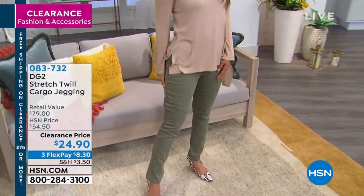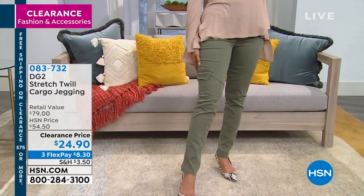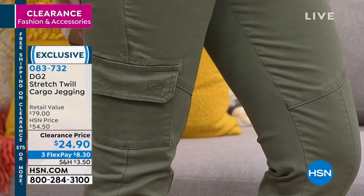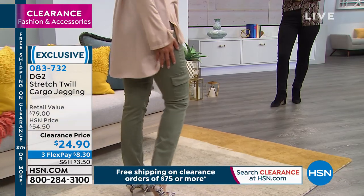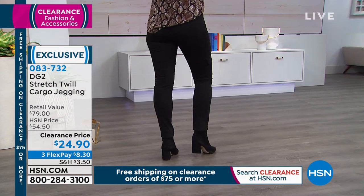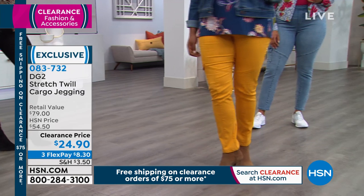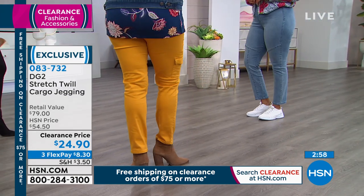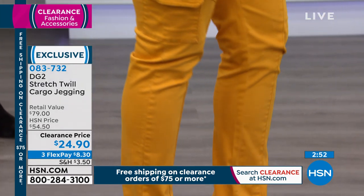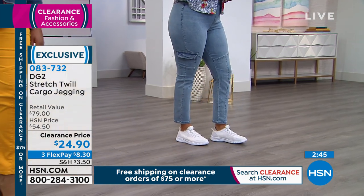One thing I'd mention just from personal experience — if you are a hippie girl, as in hips, you may not want to bump down a size, because this is a pull-on style and the waistband isn't quite as stretchy as the rest of the garment. But in general, I went down a size because there is a stretch and I was able to wiggle my way through over the hips. Don't be alarmed when you first get them home and put on a pull-on jegging, because it might feel a little tight at first.